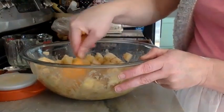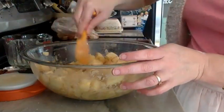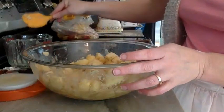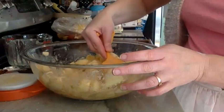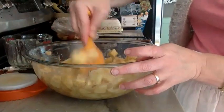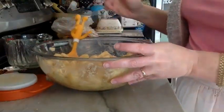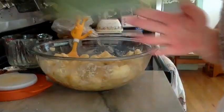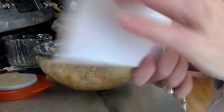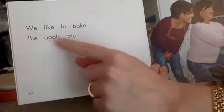Got one more hard sugar. I'm going to take that one out. Any other hard brown sugars I need to take out? Got some brown sugar clumps. Okay. I think they're all coated. I think they're all mixed. All right. What does the book say? Now that we've mixed it, we read this page. We like to mix the apples. And it says, we like to bake the apple pie. Nope, gotta get it ready, gotta put it in the oven.